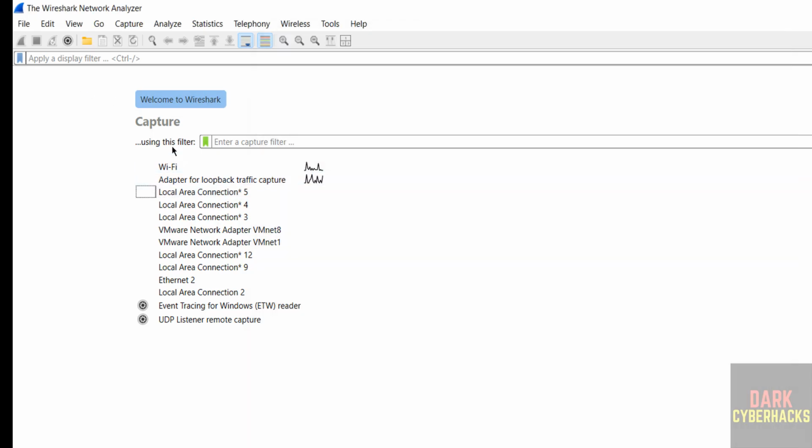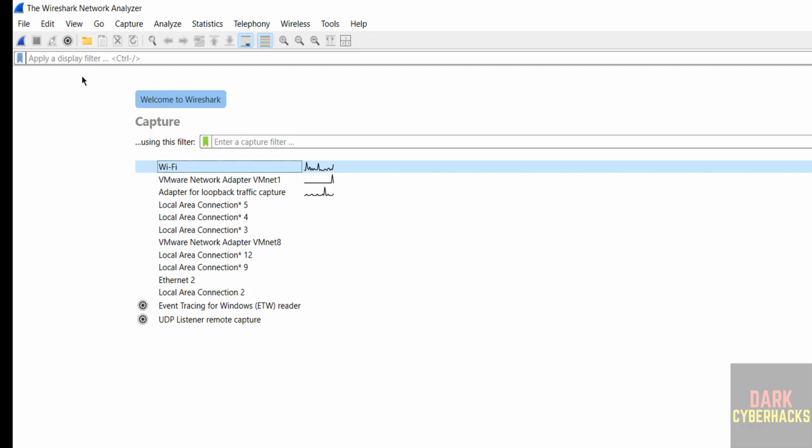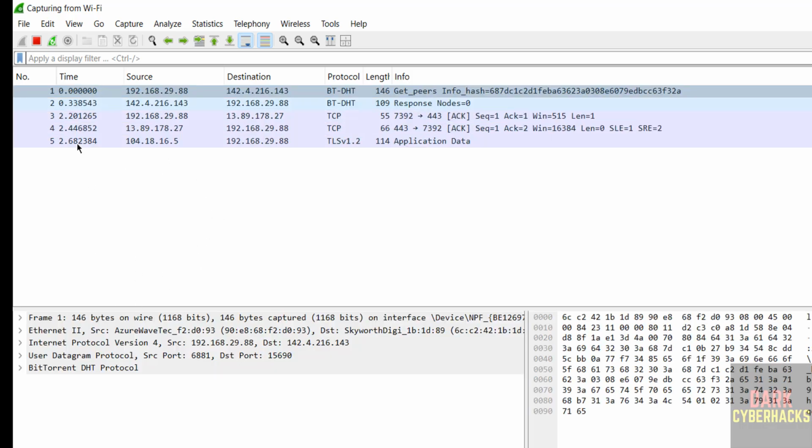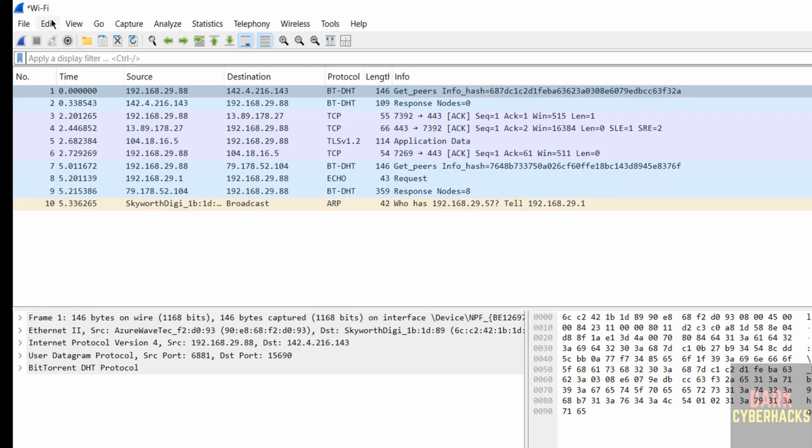See, if you want to capture packets, select any one of them. Suppose you want to capture for this Wi-Fi, select it, and once you select it, see, it is highlighted. Then click on Start capturing packets. If you click on it, see, it will capture. If you want to stop, click on Stop. Okay, this is the way. You can go through the documentation and practice.